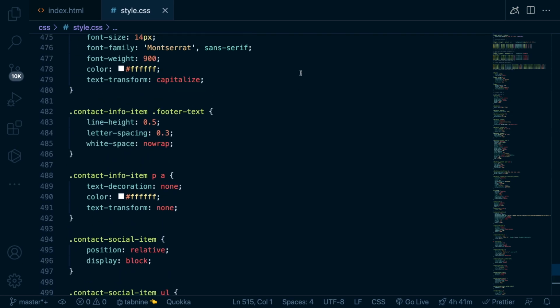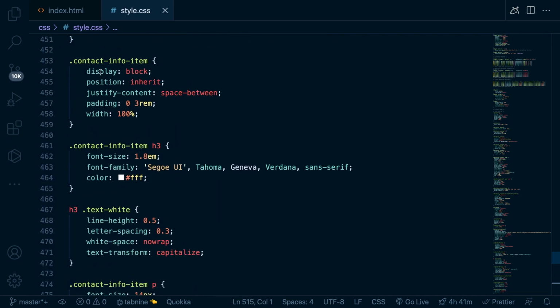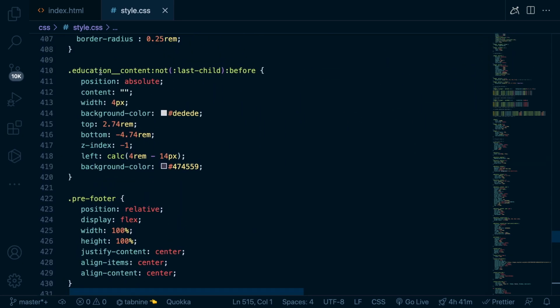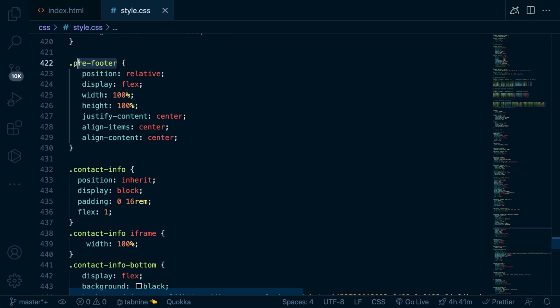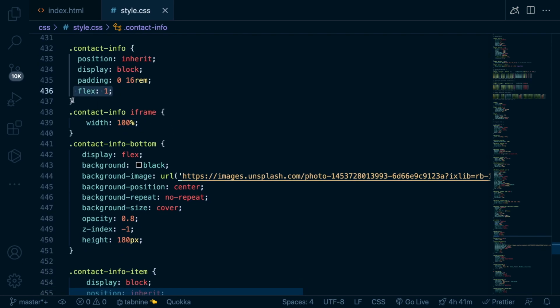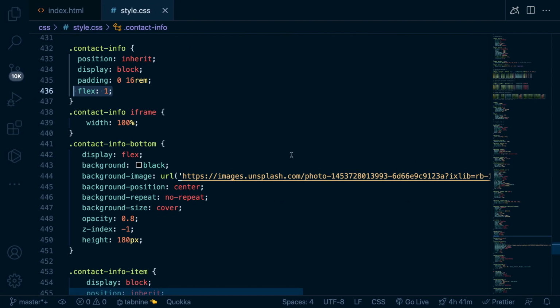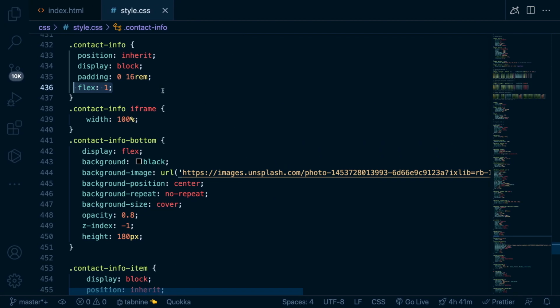What I simply did was, first of all, I went back to the great grandparent, that is this pre-footer. Since we have passed it a margin of 100%, all we need to do is to give it a flex 1. So it's going to flex 100%. Whatever opportunity it has to flex to 100%, it will flex to 100%. Right now, we have not yet done this, that's why it's flexing the whole space.